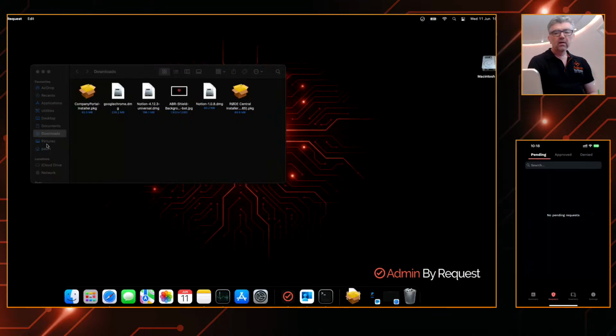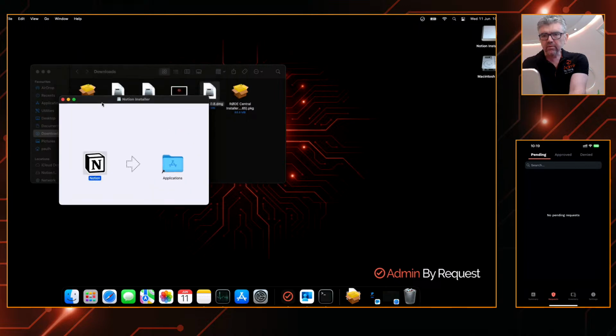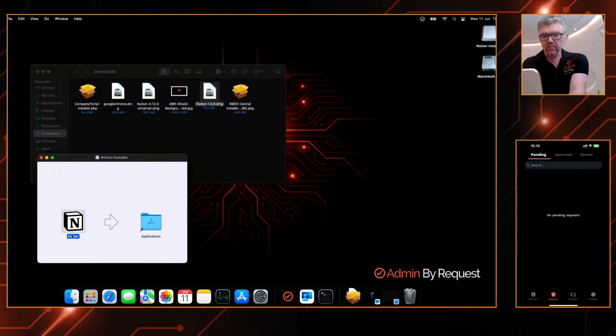So anyway, what I'm going to do now is install Notion, and I'm going to just drag that to my application folder, like so. And then I should get a prompt popping up soon, hopefully, unless I didn't do that correctly.